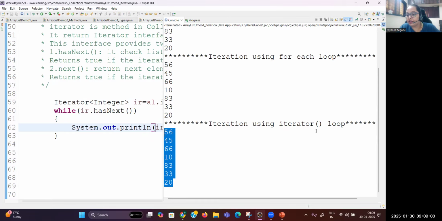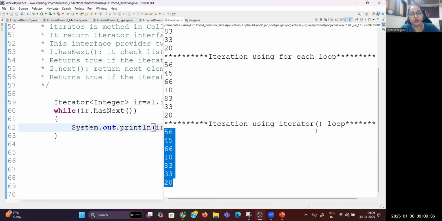So there are three ways to iterate your array list. One is the simple for loop, then the for each loop, and third, we have discussed the iterator technique. So what we have seen: how to create an array list, and why or how an array list is dynamic. Internal capacity will always be 10, but as soon as you try to add any element, it will calculate physical capacity divided by 2, and you will get extra memory to store your extra element. Then we have discussed certain methods, and we have discussed three ways of iterating any list, right?